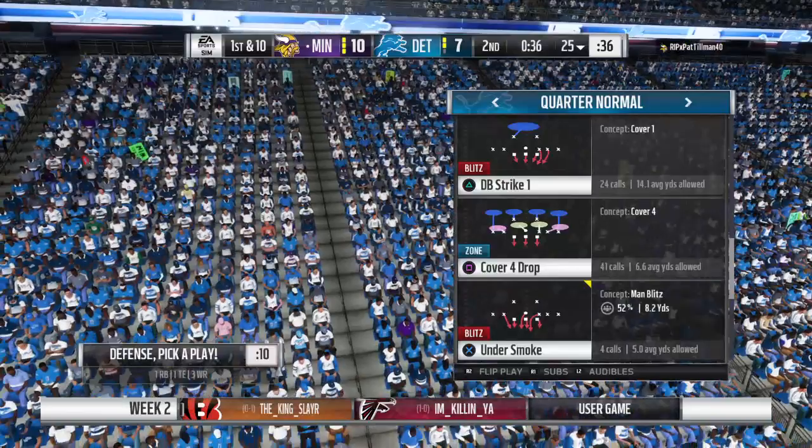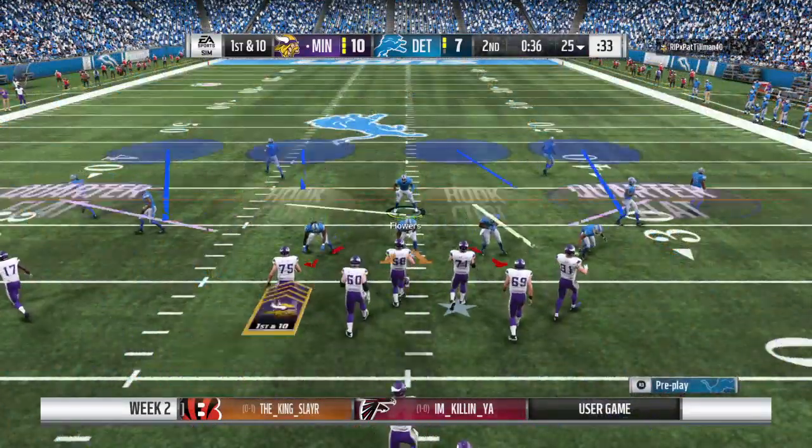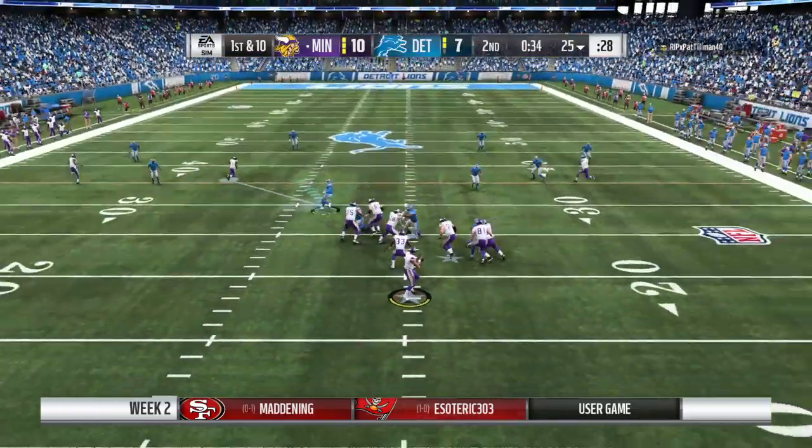Offensively, they've got the lead. Not a whole lot of time left. What do you think, Charles? Well, it's tempting to try and add to your lead. But a mistake there, that could change things in a big way. I say go ahead, take the knee, get on out for the half.